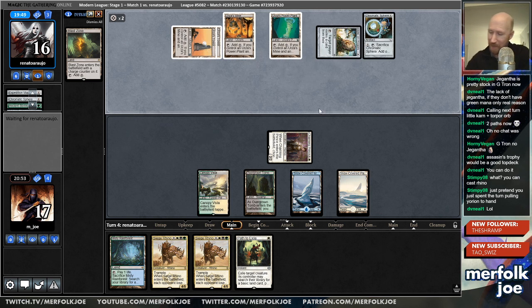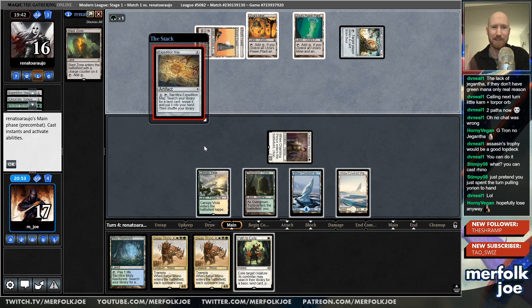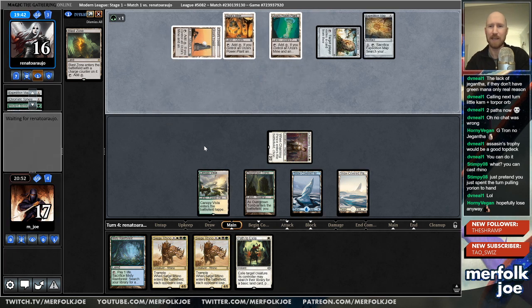We had somebody in chat call Little Karn into Torpor Orb. We managed to dodge the Torpor Orb, but I didn't play my Siege Rhino. Opponent just has a handful of Expedition Maps and Sylvan Scryings.